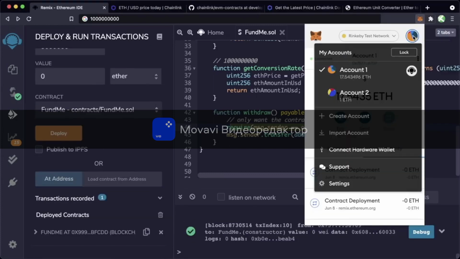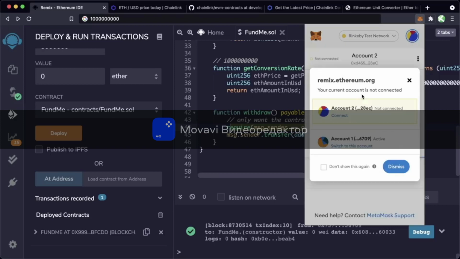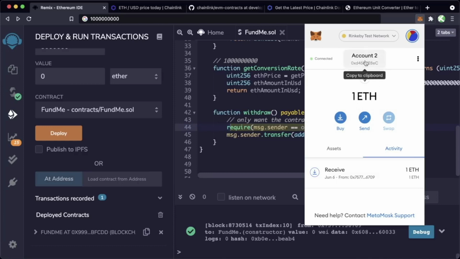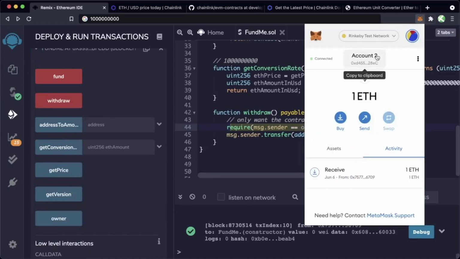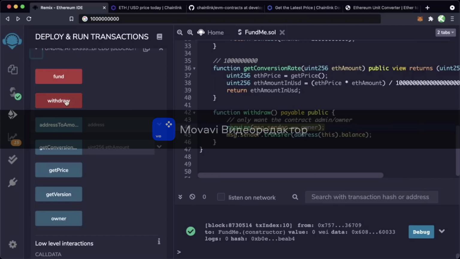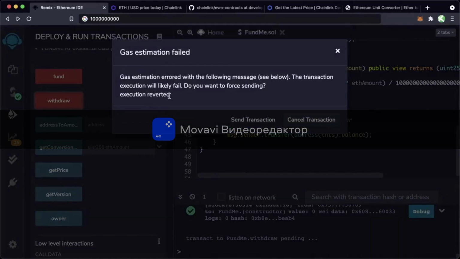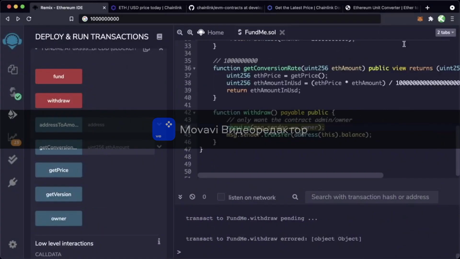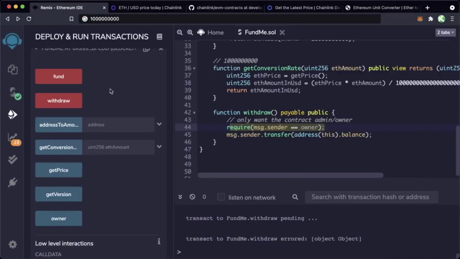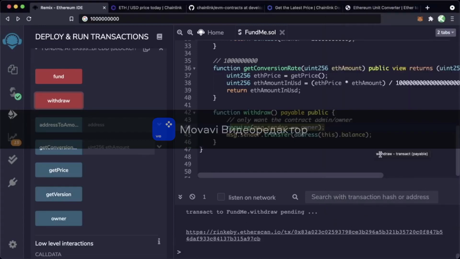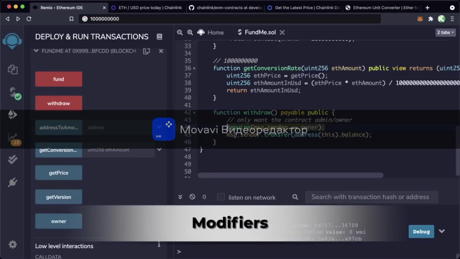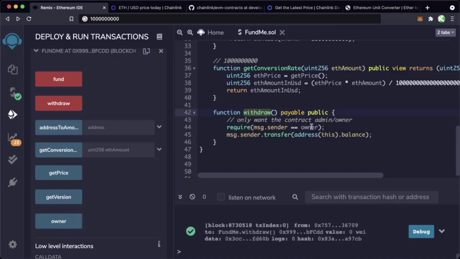And remember, the way to switch accounts in MetaMask is to either create account right here or just switch like this, and then we'll connect with account 2. So if I try to withdraw from this second account that didn't deploy the contract, and I hit withdraw, it's going to give us gas estimation failed because the require statement is going to kick out. But again, if we switch back to account 1 and we call withdraw, MetaMask is going to pop up and it's going to allow us to withdraw. Now, obviously, there's nothing in this contract right now, so we're going to withdraw nothing, but we can still call it. It's going to do message.transfer 0. So this is great. We can now require this withdraw function is only callable by the owner.